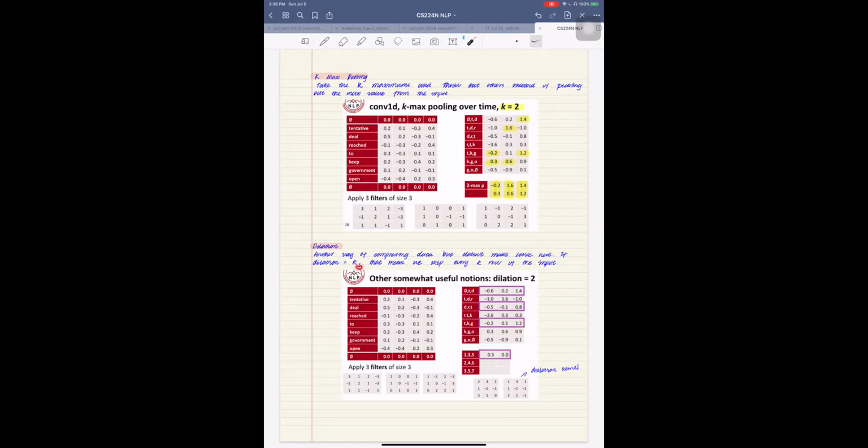So if dilation equals k, that means we're going to skip every k rows of the input. It's pretty much like a stride. So dilation equal to 2 means that after we finish the kernel, the filter, or try to find the pattern, we are going to skip the second row. So we pick this one, jump to the next one, and jump to the next one. We're going to skip every second row: the second, fourth, and sixth rows.